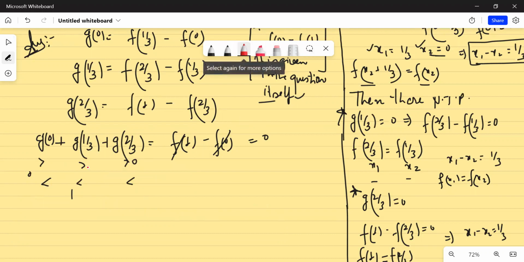See, if all of them are positive, then all positives added will never give you a 0. They will become a positive value, right? Yes. Okay. Then if all of them are negative, again there will be a problem. If one of them is positive, let's say this is positive, then g of 1 by 3 has to be negative, or like these are the possibilities. If this is positive, then this can be positive and this can be negative, and likewise. Okay, so if this is negative, then this. Well, at least now you can see that in both of these, this pair is bearing a negative sign, opposite sign.